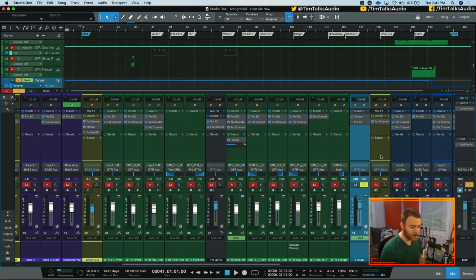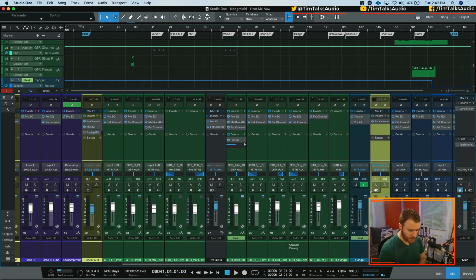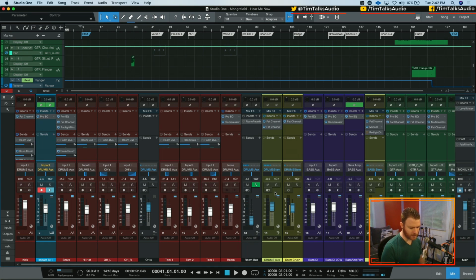Now, effects channels are great, and the reason that effects channels are great is that they come pre-armed in solo isolate or solo in place. Those are the same thing. And basically it says, when I hit solo on this track, if there's something sending to it, I want to be able to hear that as well. So it automatically knows to put that into solo as well. A bus inherently will not do this, but it's as easy as going in and shift clicking, and that works on both PC and Mac. It doesn't matter what platform you're on. Shift clicking will put it into solo safe. So you just hold shift, you click on it, and it puts it solo safe.